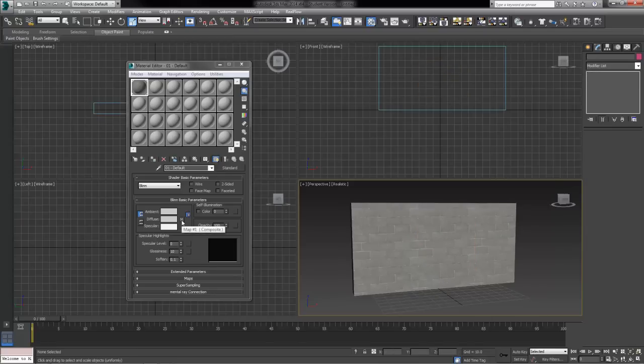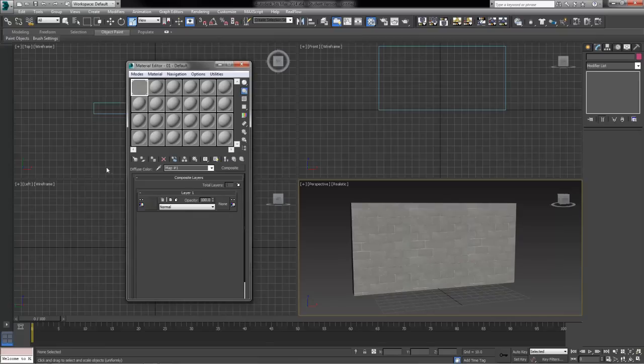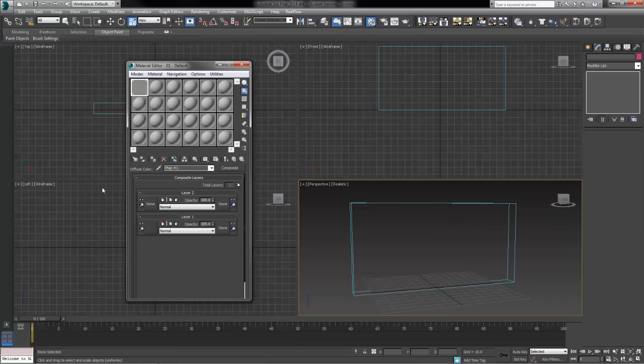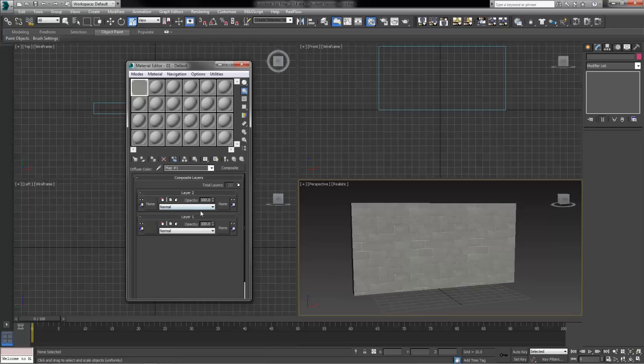From here, I'm going to go right back into that same composite channel. A little tiny button up here in the upper right-hand corner allows us to add a new layer, which we're going to go ahead and click to add. On this new layer will be where we want to put our graffiti or our grunge or whatever else we're trying to add onto this. This could be flames on a car door, or a sticker on a notebook, or a decal on a shirt design, or a patch on someone's jacket or hat.